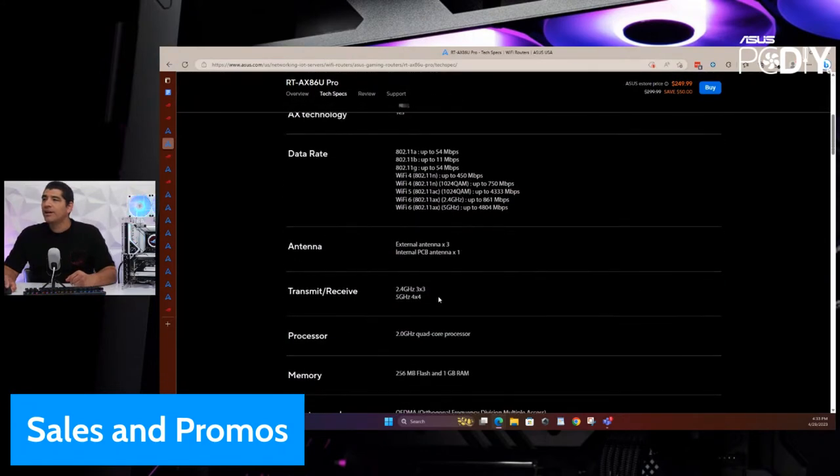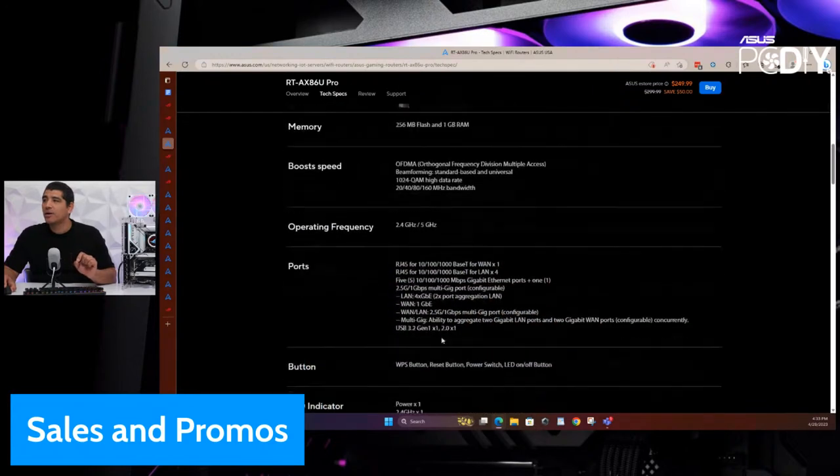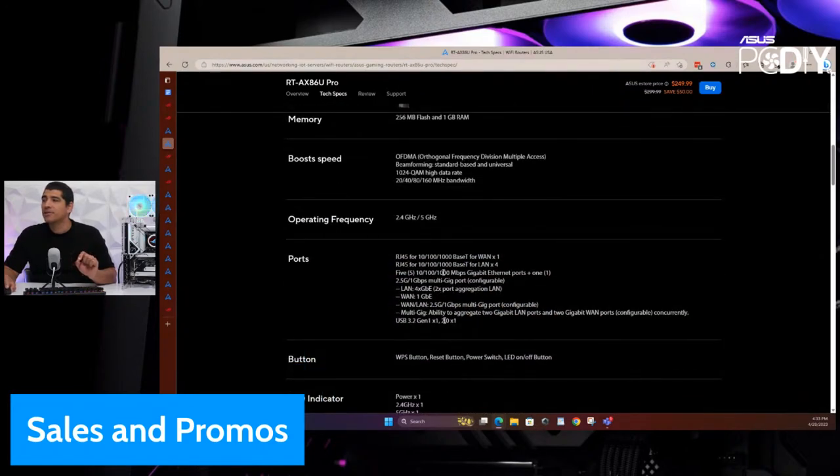But here you have a 3x3 and a 4x4, still very good coverage because of that 3x3 and 4x4 quad core chipset based design and 1 gigabyte worth of RAM. And this model also does have, you can see Ethernet ports right here. You've got the 2.5 gigabit WAN, and you're also going to have the high speed USB, and then you've got your traditional LAN ports on there.